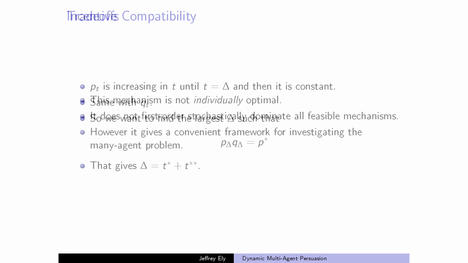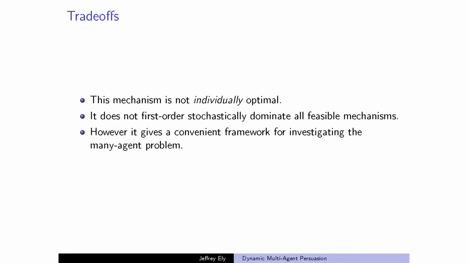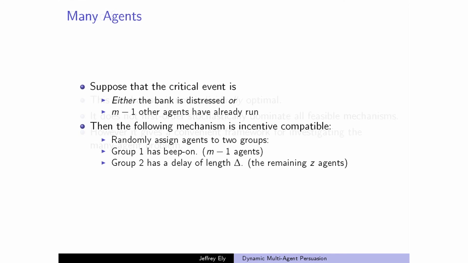And so this mechanism is not individually optimal because one guy is running right away. So, in fact, we made use of the trade-off, but it didn't cost us. We just threw away surplus in some sense by making the mechanism individually suboptimal, but achieving the same value for the bank run date. But we're going to do the same idea with many agents, and I won't walk through the slides since I'm out of time.